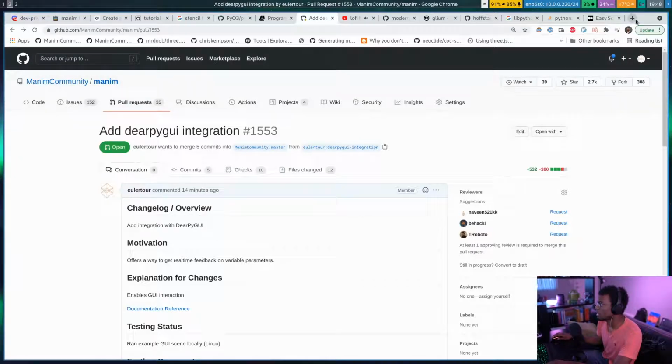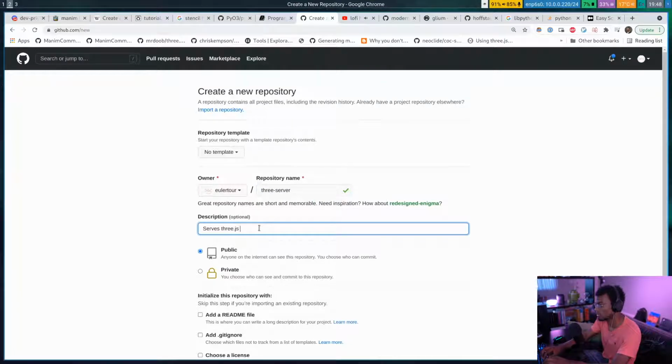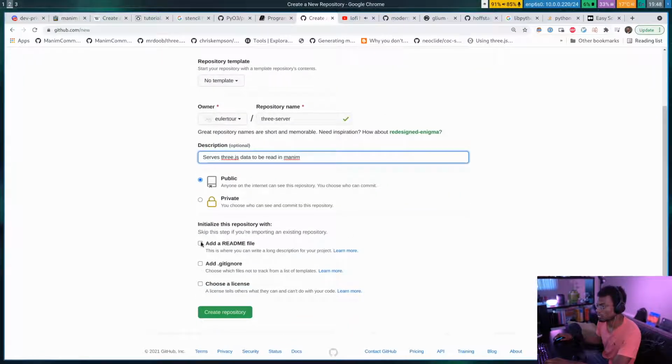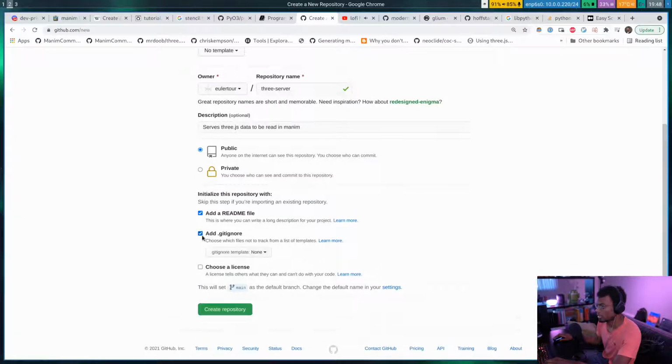I search this up every time, how to add a new repository. Add a readme file. I don't need to git ignore, I guess.